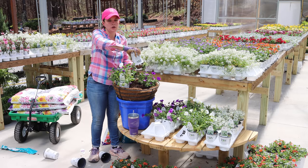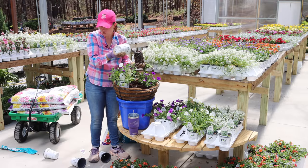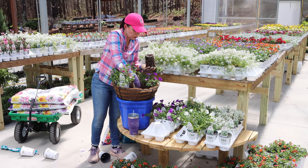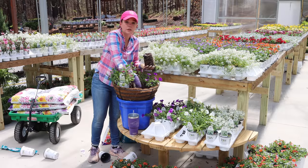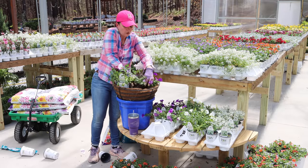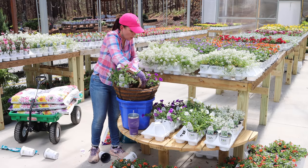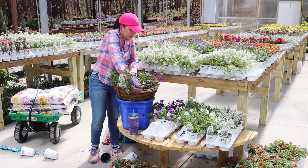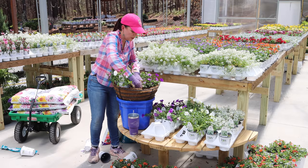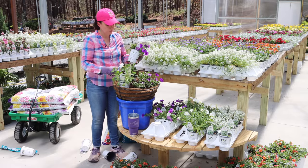Years ago, when Jerry and I were first getting into Proven Winners, and I saw these flower pillows, I was very intrigued by the whole thought process of this, so I ordered 2 different ones. And oh my goodness, that was the neatest thing. It comes to you in this great little container. They're all filled out. It's a total of, I believe, 5 different plants in this little flower pillow. And essentially, they are in a little mesh bag that kind of reminds you of a tea bag. And so all those roots will just grow right through it.